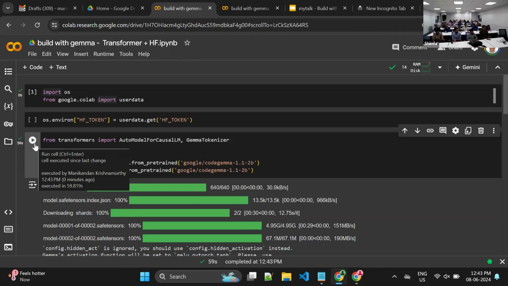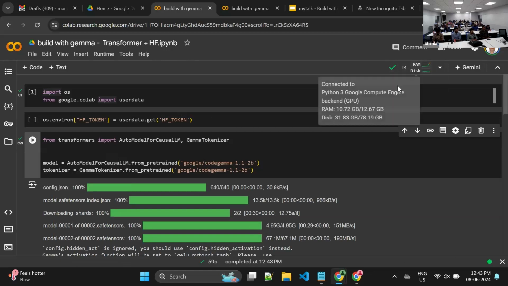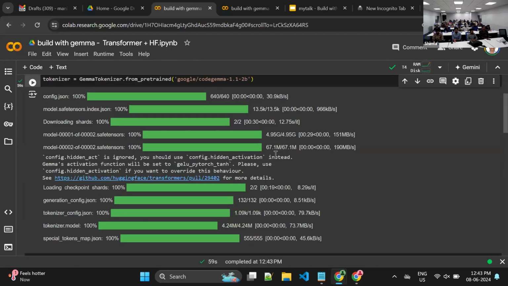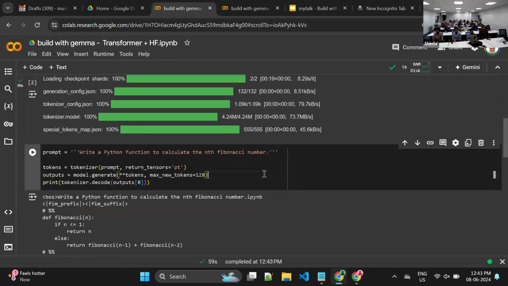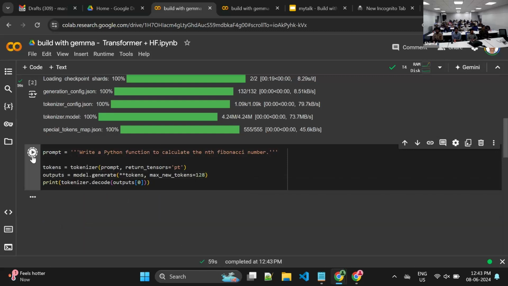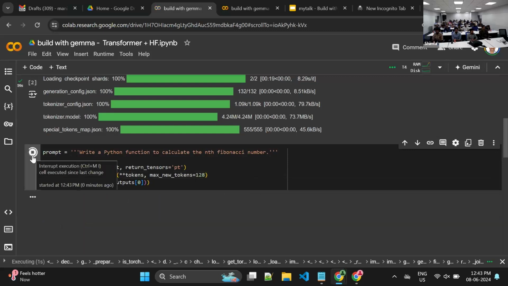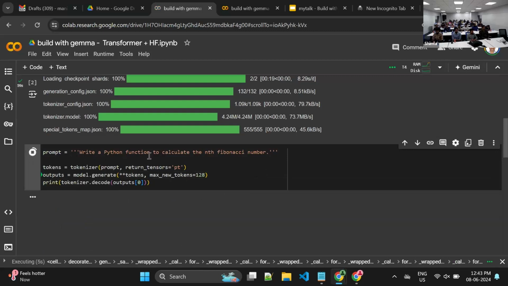This notebook is also one of those things, coming with a T4 GPU, a Tesla T4, I believe. So even now you get the opportunity to deploy, send the prompt, and see the outcome.